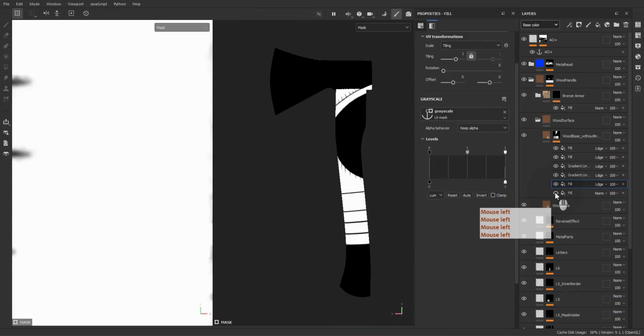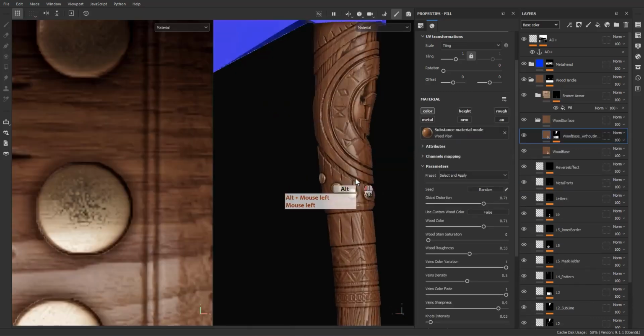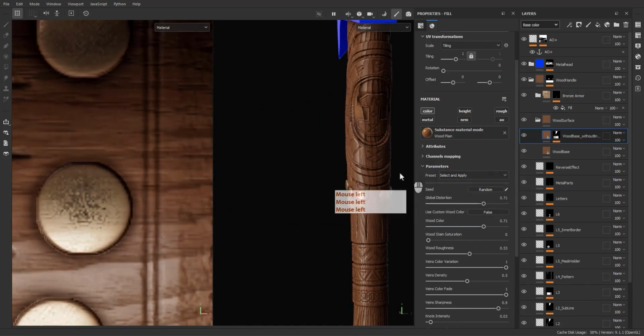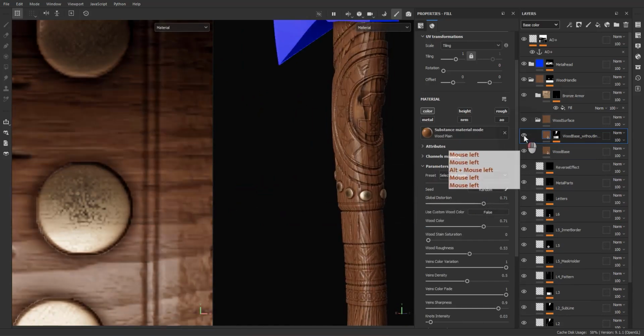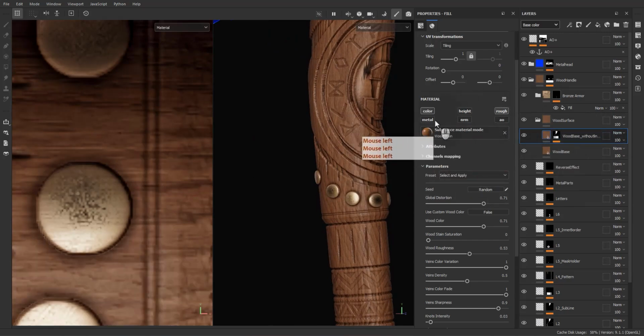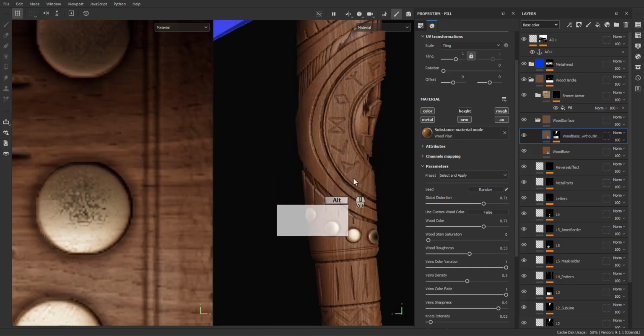And for this one, I can play with the slider in the level to achieve the result that I want. So I can use random seed. Okay, now let's apply to all channel. Okay, roughness, that's all normal AO, and boom.